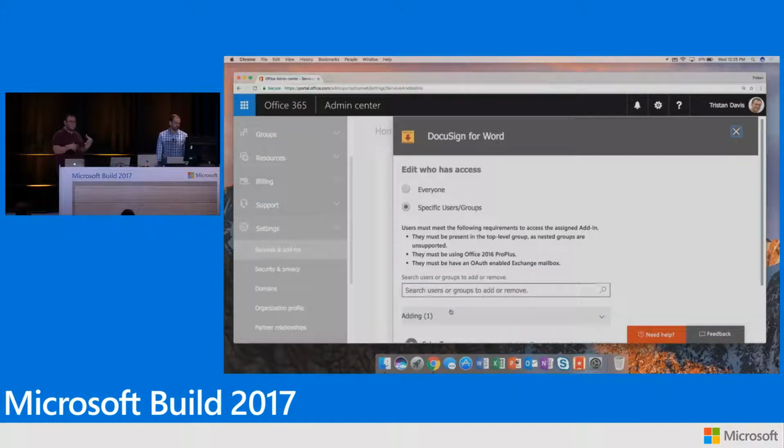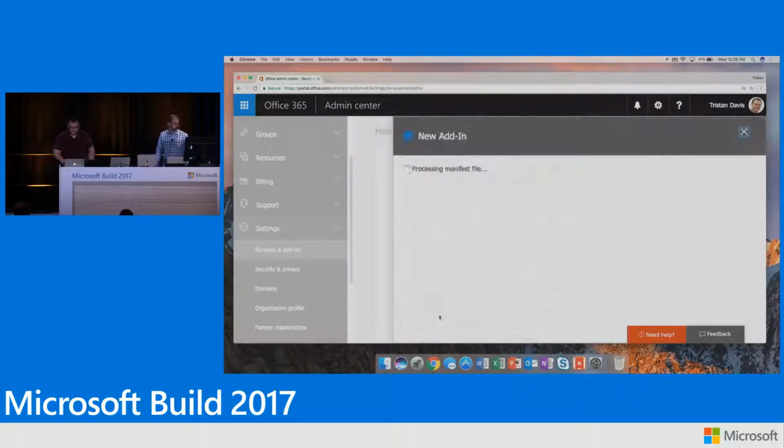So what I've done is I'm going to say, hey, I don't want to assign this just to Tristan, I want to assign this to an O365 group, and then everyone who joins that group should get this add-in by default. So going forward, I can now manage who gets access to DocuSign by just telling them, hey, go join this group, and all the right add-ins for a sales guy will be downloaded and installed on your machine automatically.